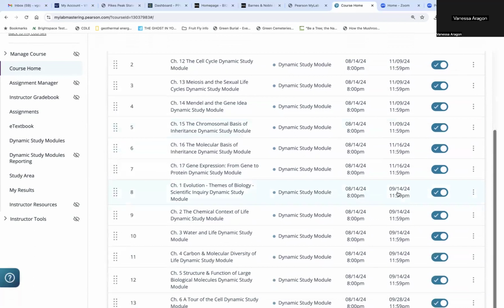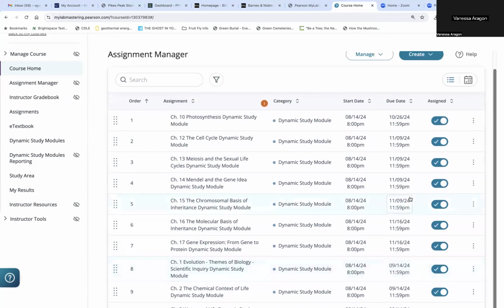Let me give you an example. Suppose you do Chapter 1 and you finish half of it at 11:59, and it turns 12 o'clock. You're only going to get 50% of that available extra credit, and the extra credit is only 1 point.